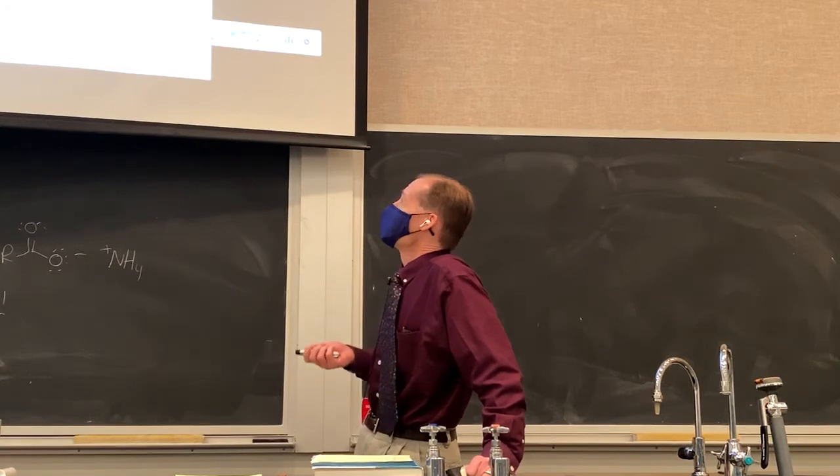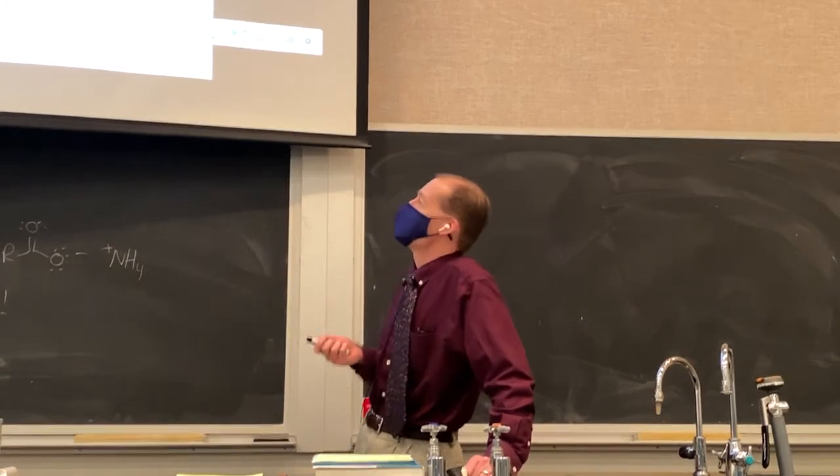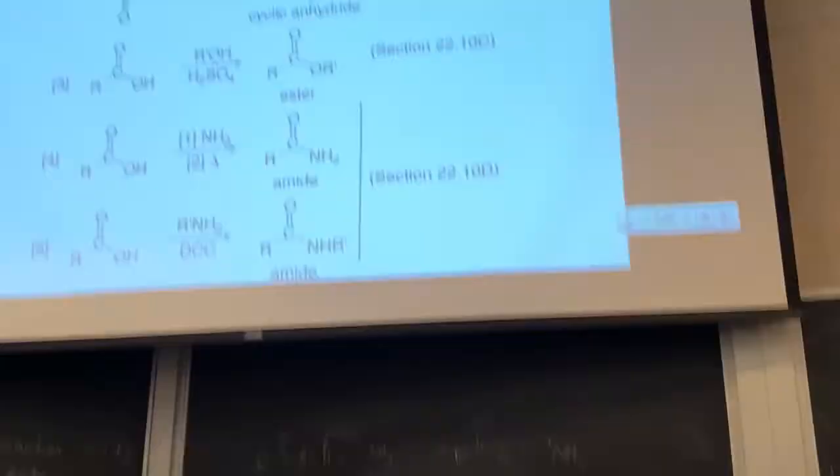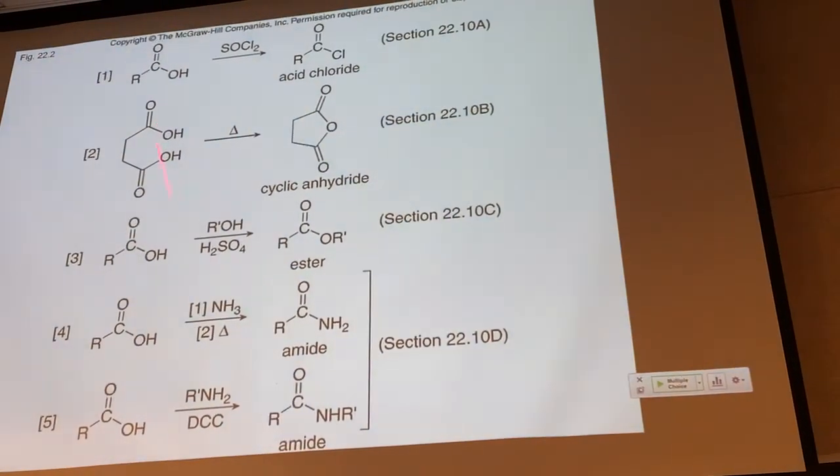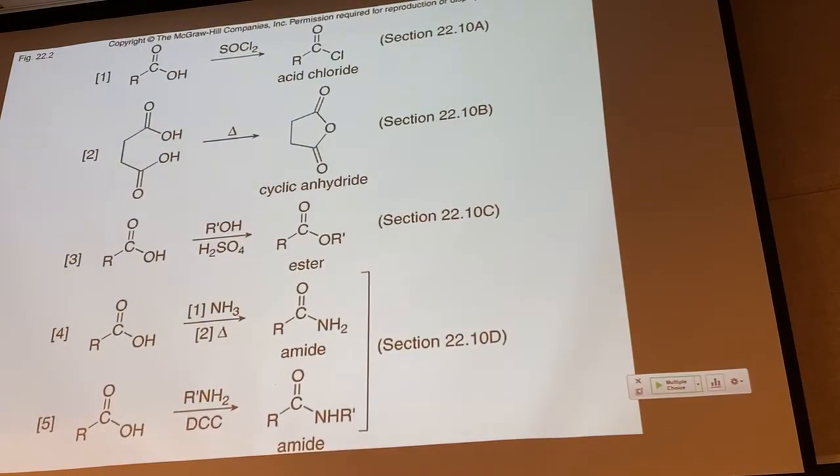Before we start with the acid chloride, let's address the anhydride one. This is another one that's misleading. It's true that if you heat up a dicarboxylic acid, you can boil off water and end up with an anhydride. That only works for making 5- and 6-membered cyclic anhydrides. For any other anhydride, you're going to want to use the method that we learned yesterday.